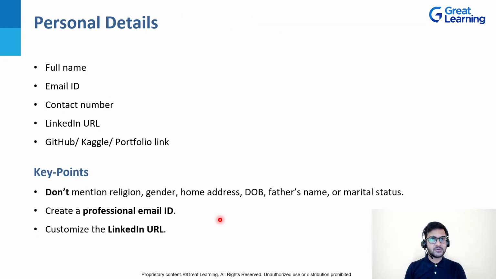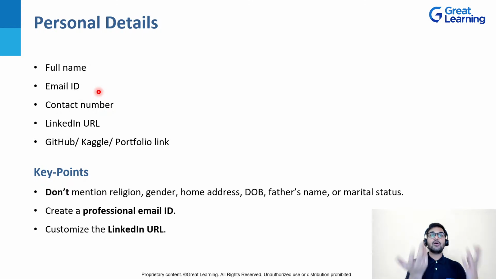Now let's start with personal details. What should you mention in your personal details? Number one, your full name. That is extremely important. Just think of your resume as if you're going to introduce yourself. When you introduce yourself, the first thing you tell them is your name. You give them your personal details. Then think about how a person is going to read it. You can't start with hobbies, and then at the end of your resume your name comes up.